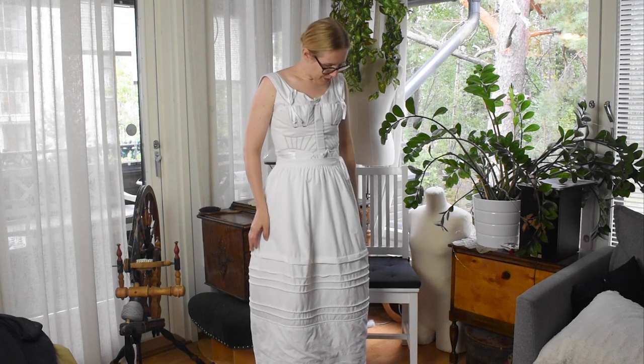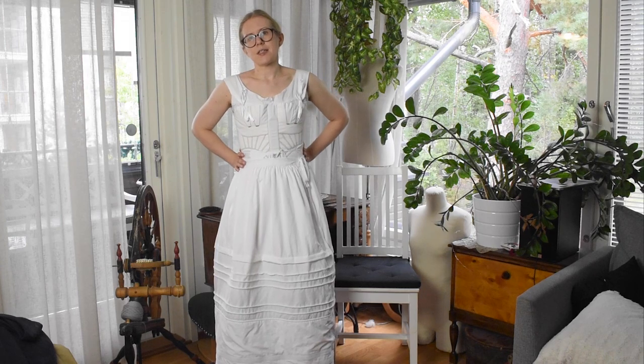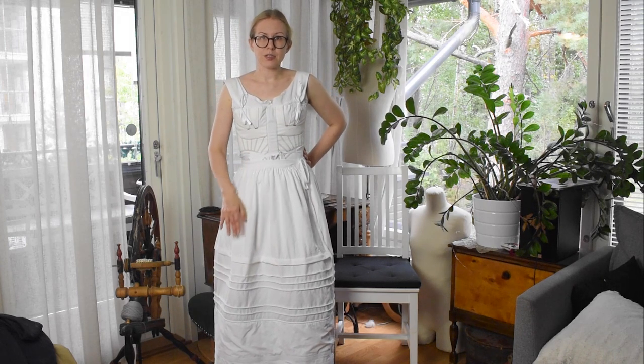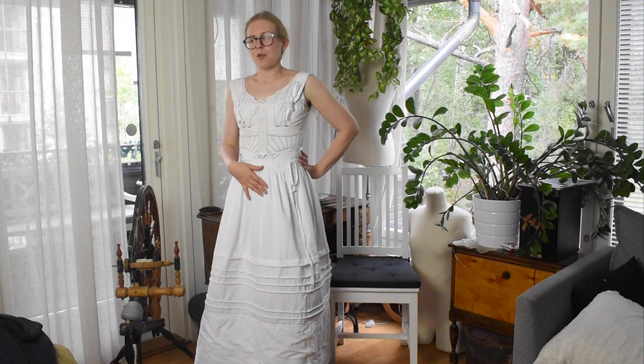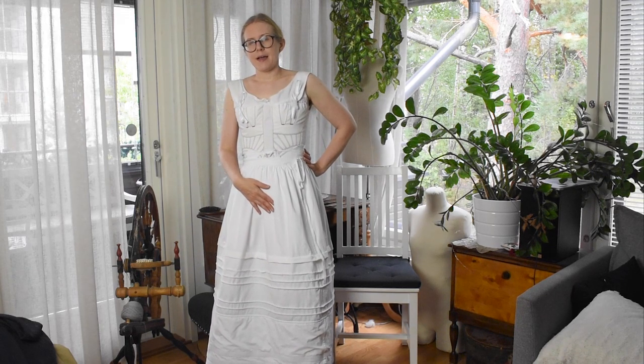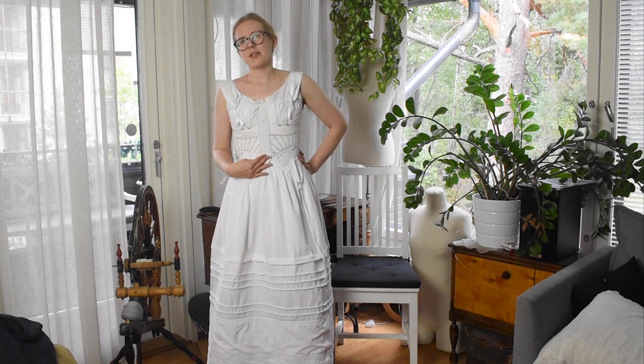But yeah, this was still quite an interesting project and I'm quite happy that I spent time doing all these cording channels by hand and I learned a lot. In a later video I might show how to carve a busk, because I didn't really film it and I'm pretty happy with how this busk I carved for this corset came out.